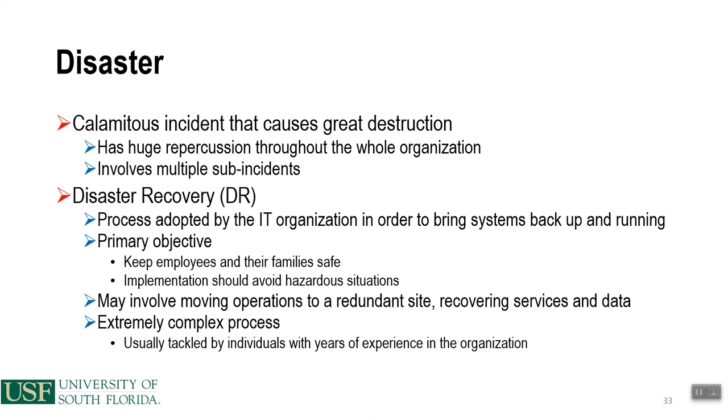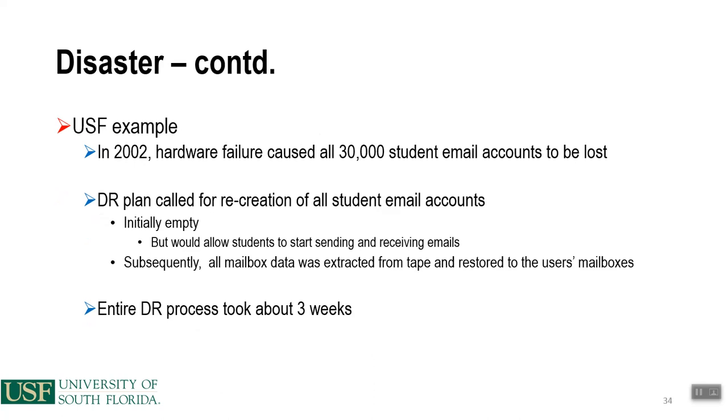So disaster recovery is the process adopted by the IT organizations to bring the systems back up. And the primary objective is to keep employees and their families safe. And implementation should avoid hazardous situations. This is really important for incident response teams to be aware of disaster recovery and business continuity processes. And this is something that's actually offered in a class within the Masters of Cybersecurity that you can actually take about business continuity and disaster recovery.